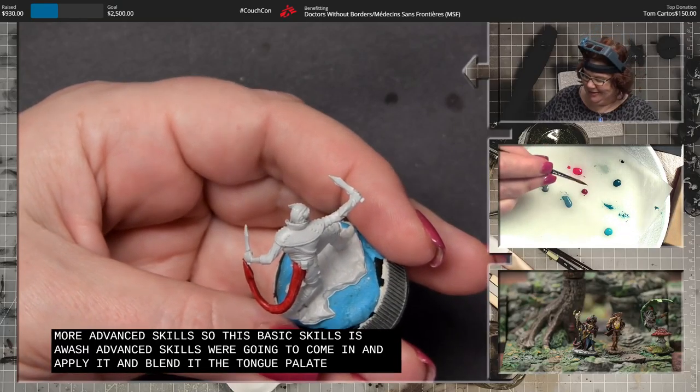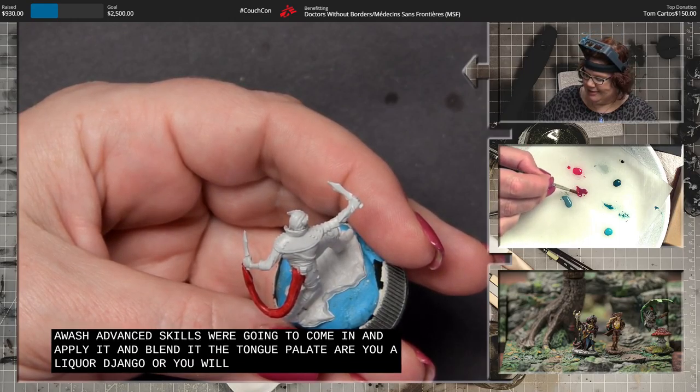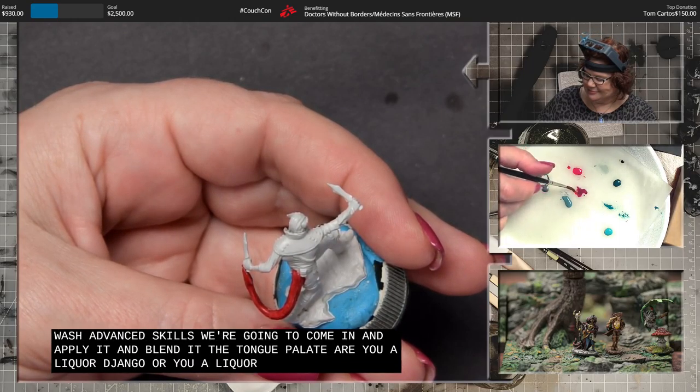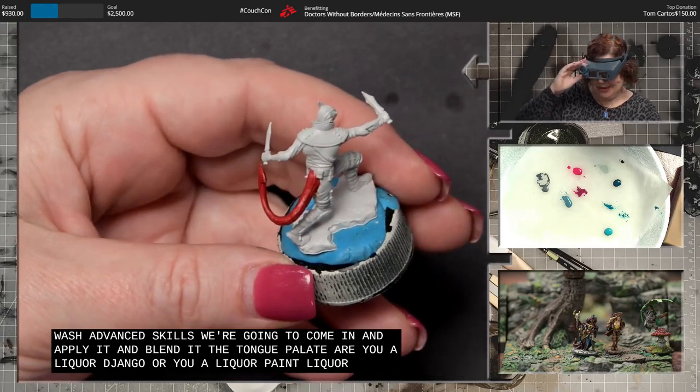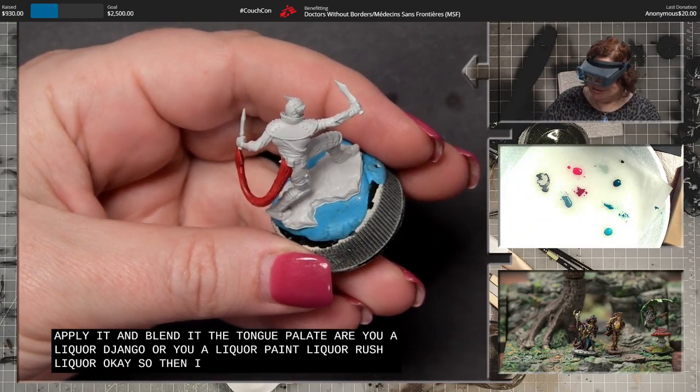A tongue palette. Are you a licker? Django, are you a licker? Paint licker? Brush licker? Okay.